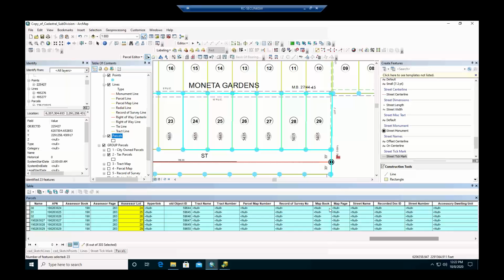Lata and me, when we were looking at the spreadsheet that you sent to us, we were thinking that you said you wanted to automate, but we didn't know the dependency on where you get these fields from. For example, we have the map book and map page, but we didn't know which map book and map page we get that information from. And they were all blank.